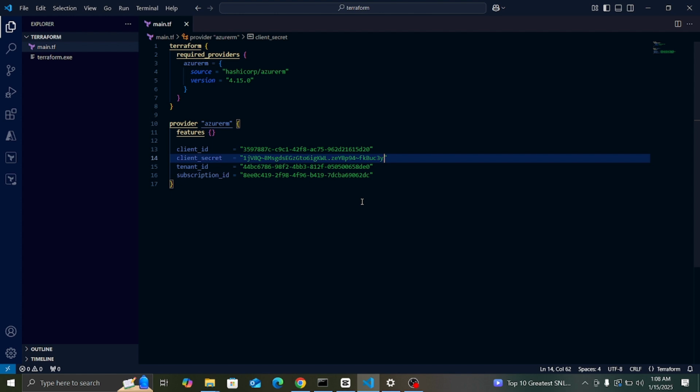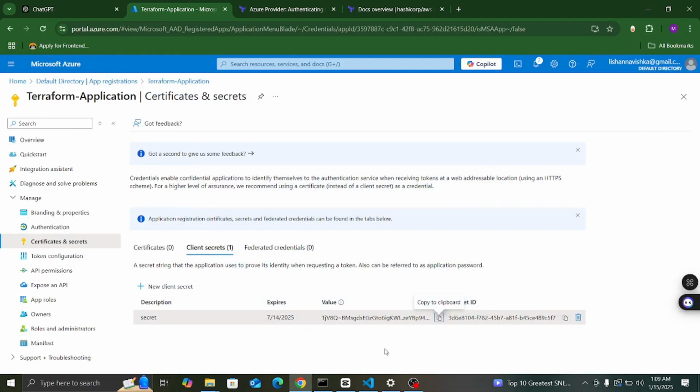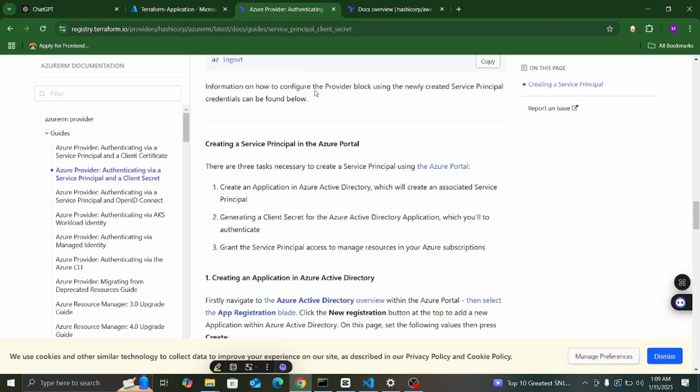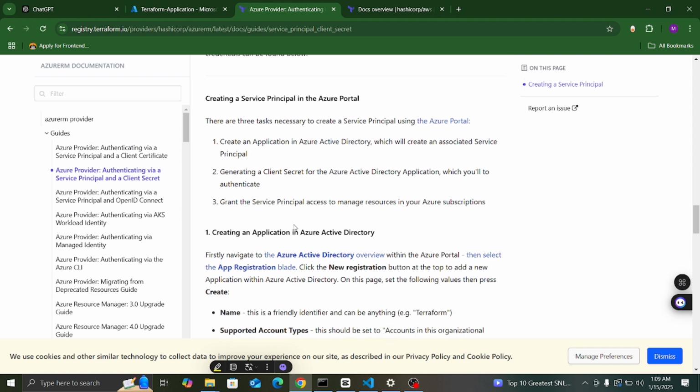So these are the authentication details we need to configure the provider, right? We have provided these authentication details. Let's go to the documentation again.